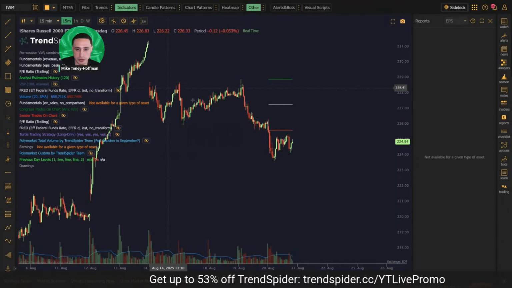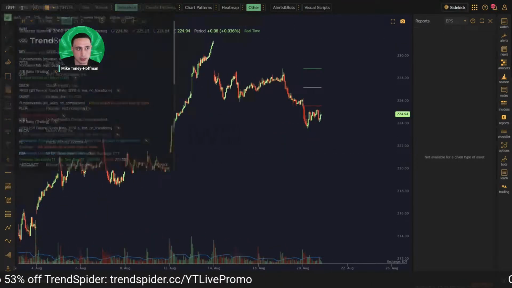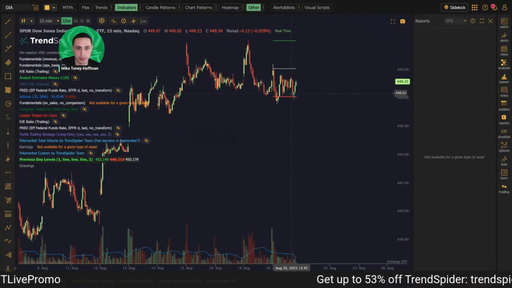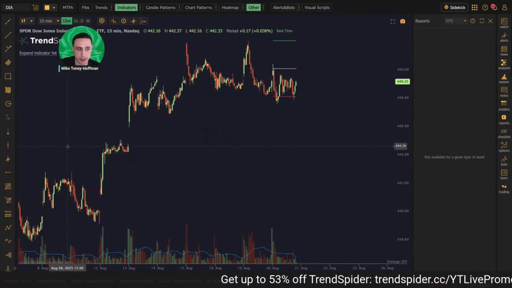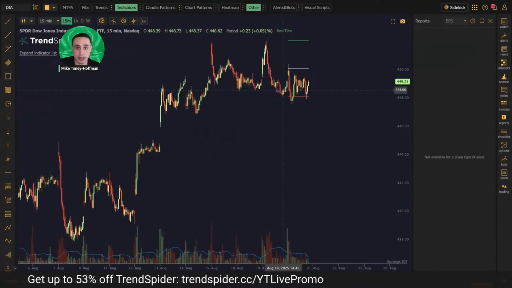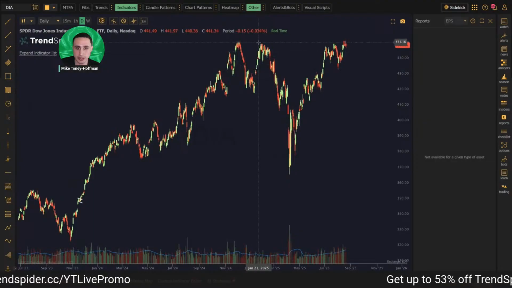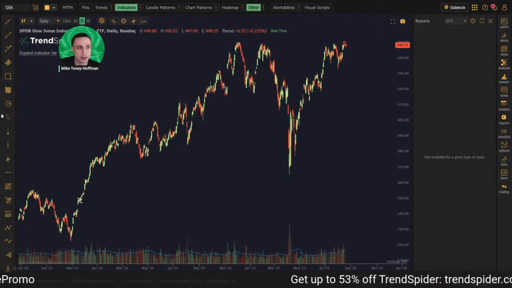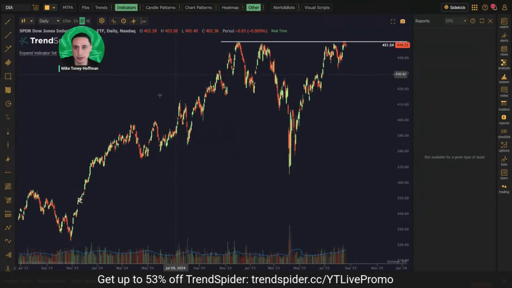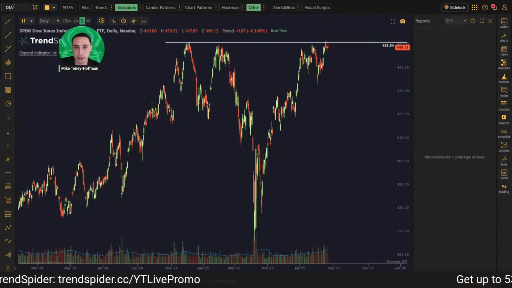I'm curious about small caps also. Small caps, yeah. So it looks like the big tech QQQ is reacting the least bullish from the bounce back up, and Dow Jones, which is kind of like the value stocks, has really not done a whole lot. It's been hanging in there pretty well. Rarely look at charts of the DIA, to be honest. Wow, that's a pretty decent level though. It's at an all-time high right here. But it's hanging in there a lot better than SPY and QQQ, I will say that.